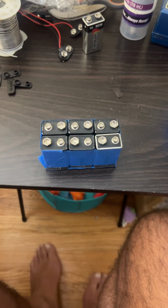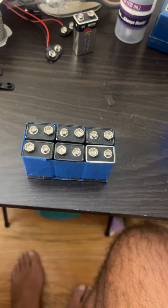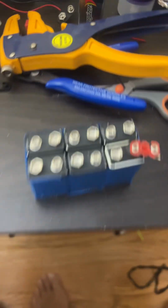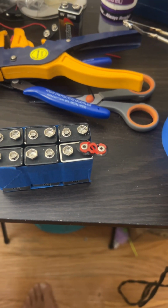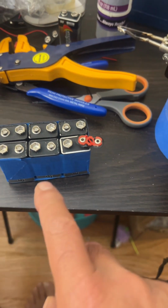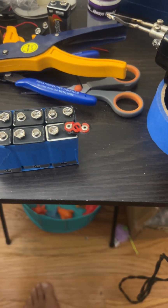The first step in this project is to tape 6 cells together to make them as stable as possible. So we've accomplished that. I create shorting blocks by taking apart 9-volt connectors. You'll see what one looks like in a moment when I solder that. The reason why I do that is I can't solder alkaline batteries directly. These terminals are soldered internally, and the heat makes that come apart, and it ruins the battery. So don't try to solder alkalines.